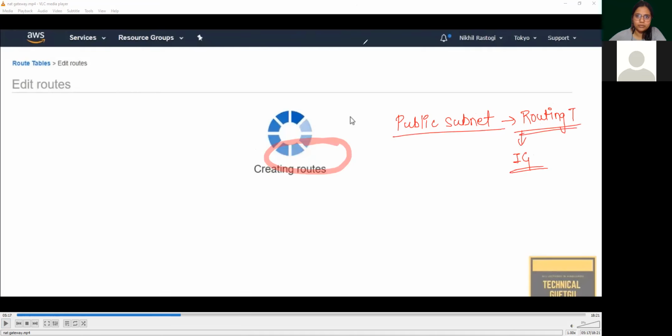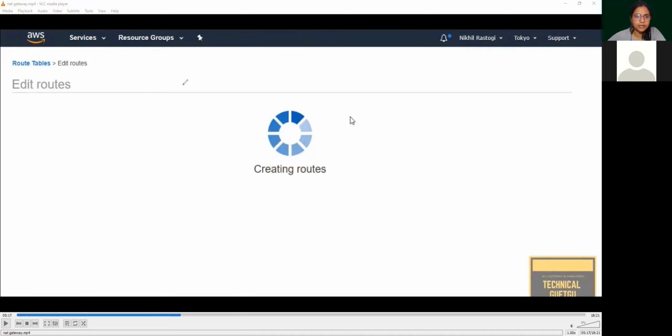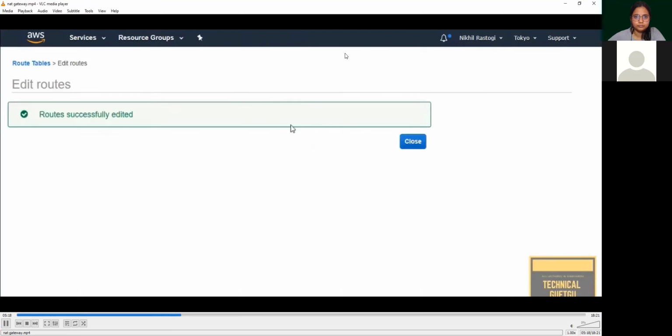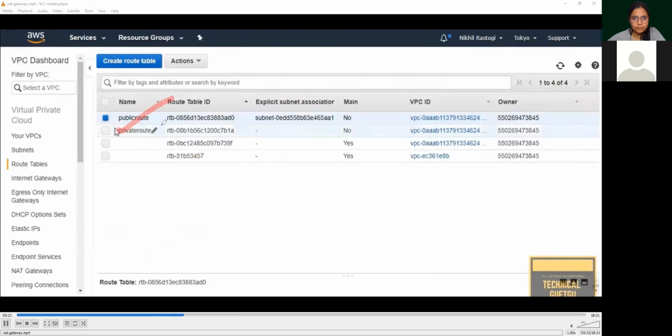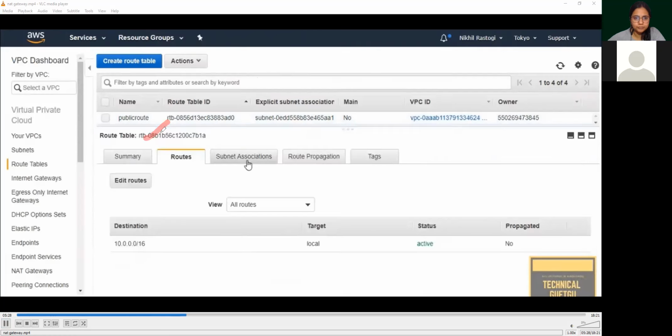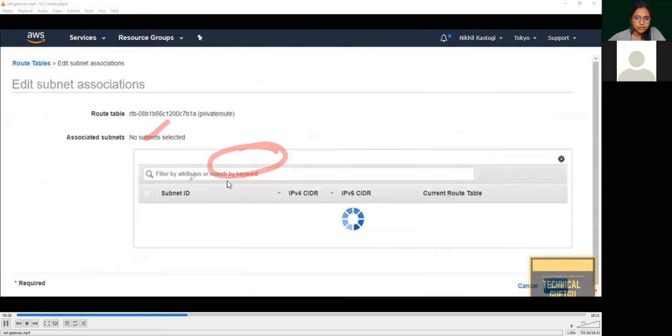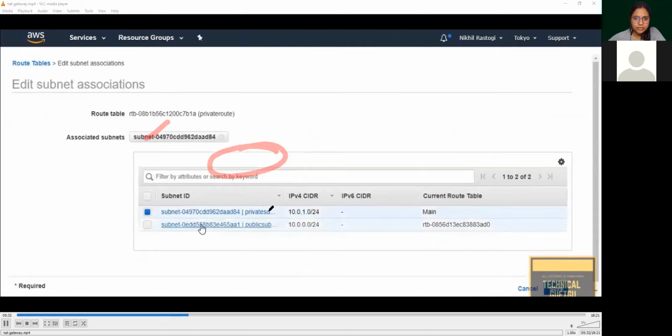All the 3 things we have done now. So our public subnet is ready. So see, our public route is ready. Now we will do similar things with the private routing table. So associate a subnet with it. So we will associate the private subnet to it.